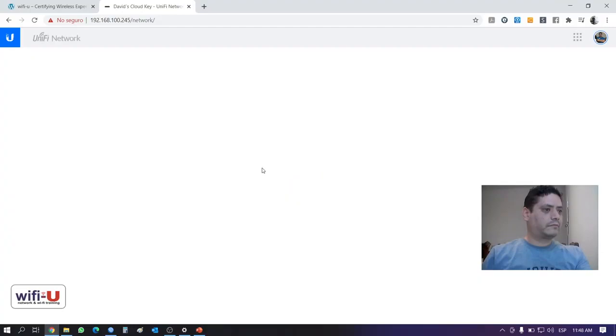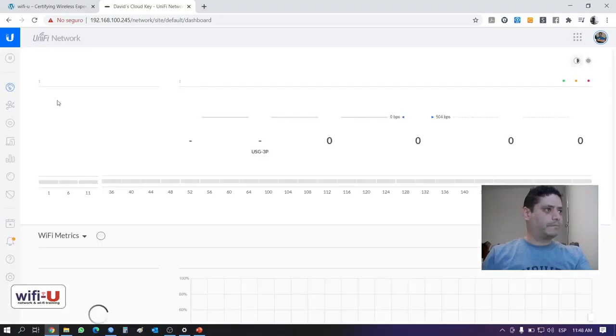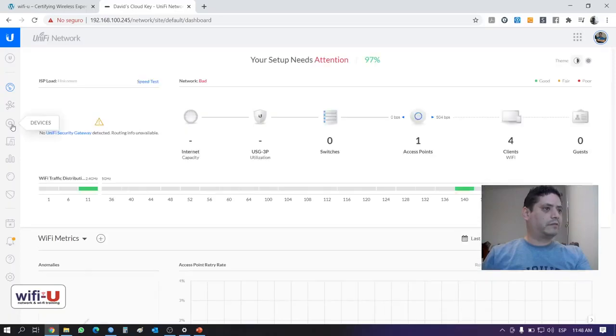Okay, this is the dashboard. So wait a little bit. Okay, it says that I have one access point. Let's go to my UniFi site.